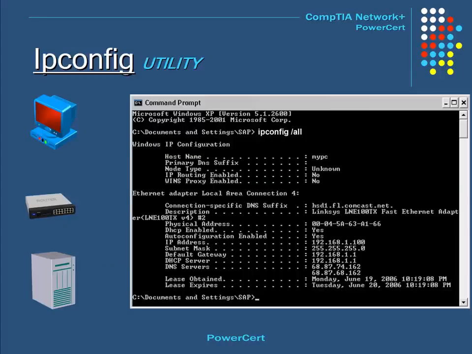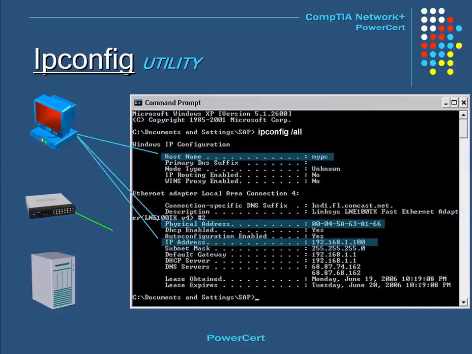The ipconfig utility is very common. This utility is a powerful tool used to display network configuration for our computer, and this information can be used for problem solving. So for example, if we open up a command prompt and type in ipconfig along with the /all switch, then this will display the full TCP/IP configuration for our computer, such as our computer name, MAC address, IP address, default gateway, which is the router, DNS servers, and so on.